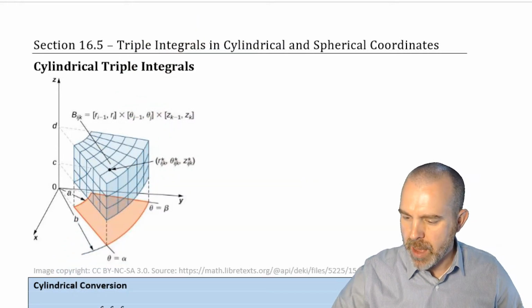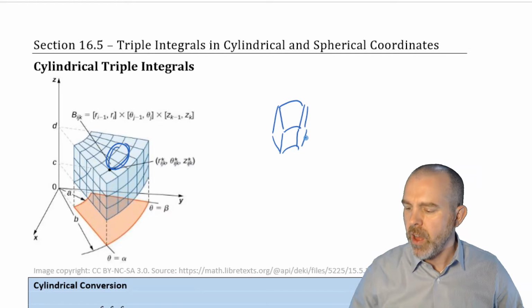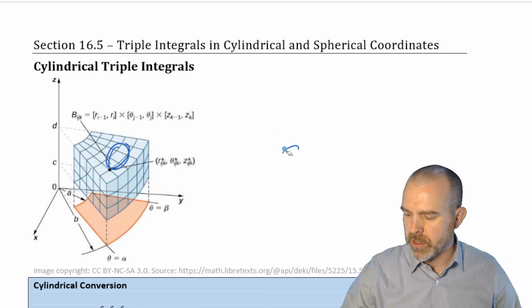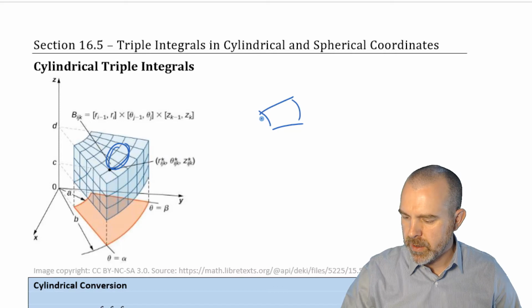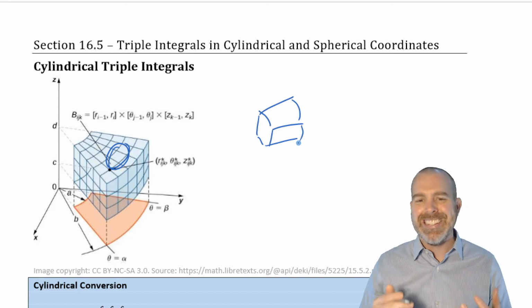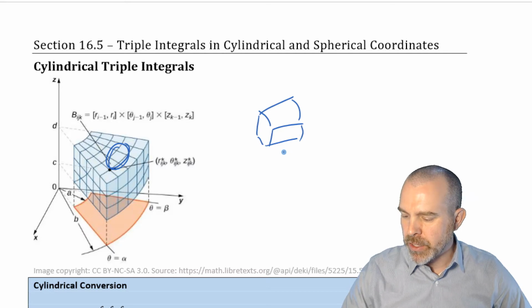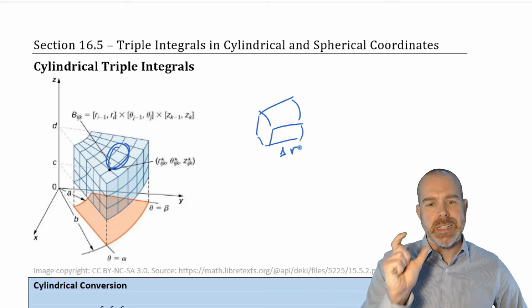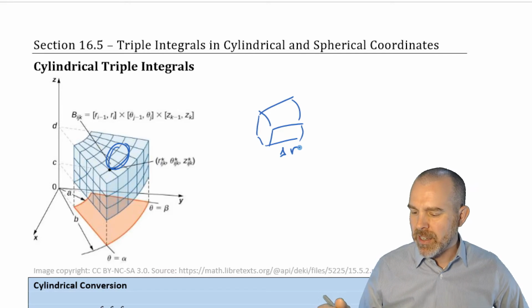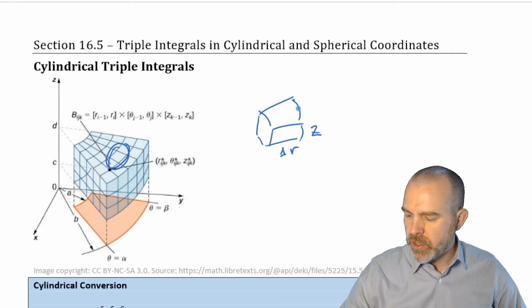Essentially here, if we look at a representative piece, I don't know if I can draw a three-dimensional version of this. We want to find the volume of that representative piece. That's just terrible. Let's try drawing it from the side. It's a little bit skewed, but it is essentially a box. It's a length times width times height. So if we look at its dimensions, the change in radius is the length of the box. The height will be the z. And then the width of it is these two arcs.